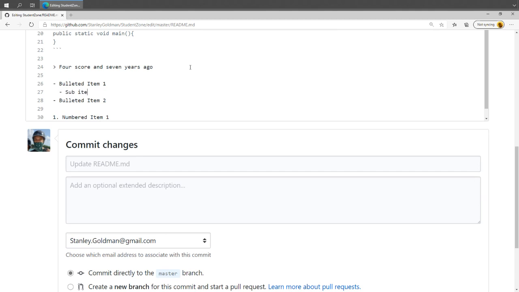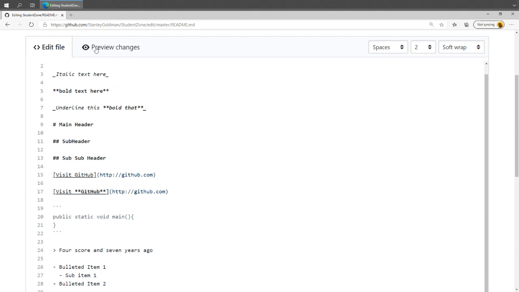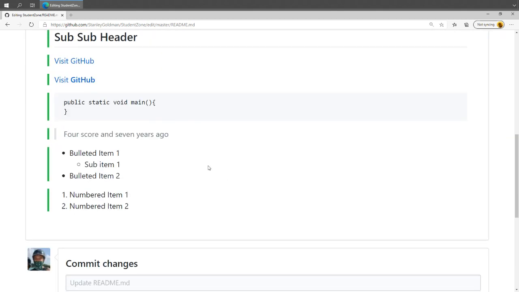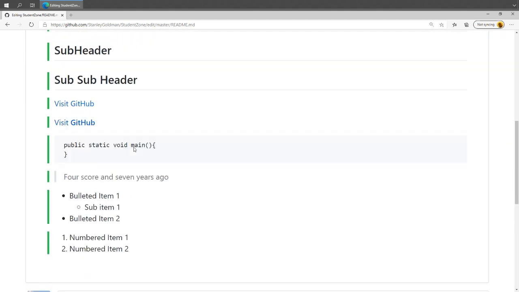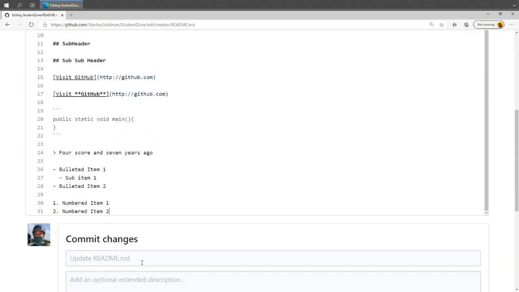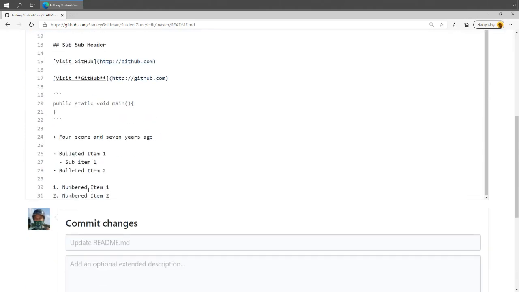So if I head over to the preview, you'll see it's just as I intended, right? And on top of that, it's always mixable, right? So I can underline the word item here with underscores or bold, add links, etc.